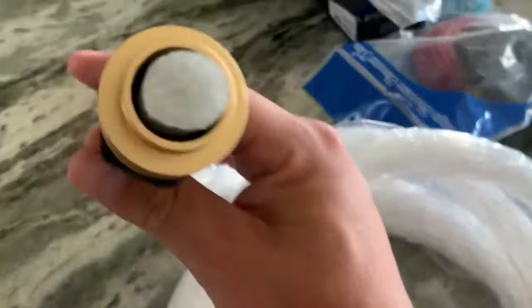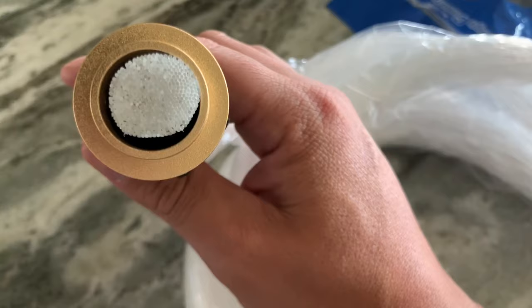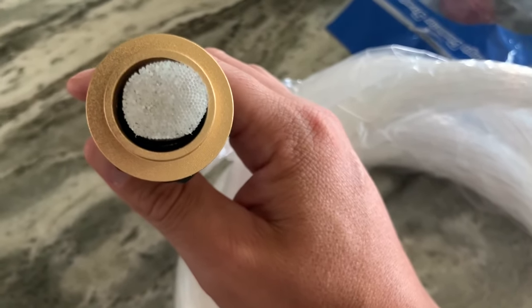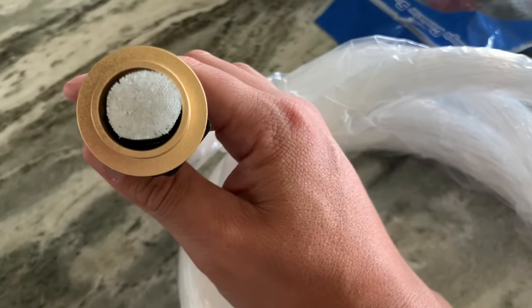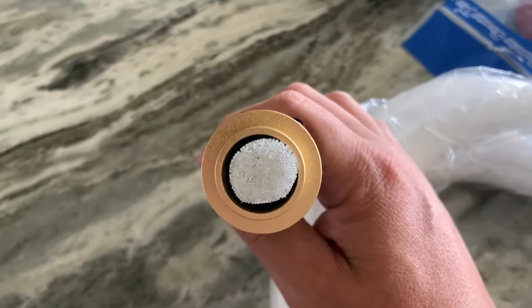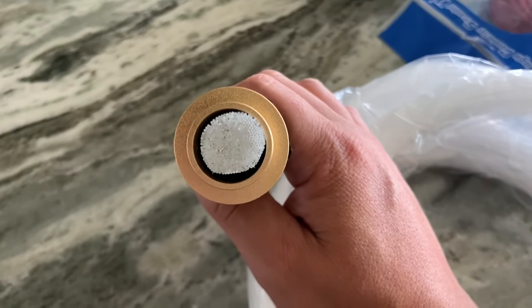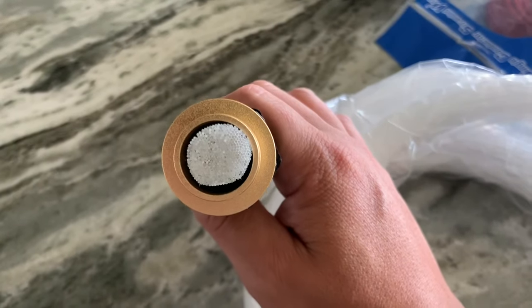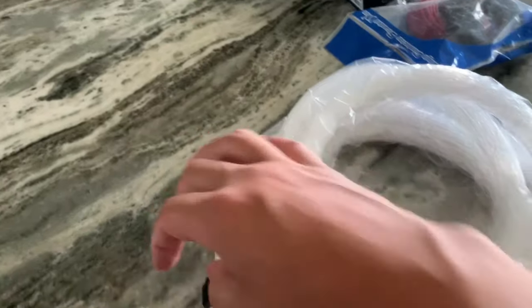I was also curious about this too. In some of the other videos, it seemed like people used a filler material to fill in the gap between the metal clamp and the fiber optics. But no, there was no filler material in this. It's just the piece of plastic with those little prongs that I showed you that they have to grip onto it. So I guess if you wanted to, you could even go and order fiber optic string all by itself and add even more strands to this kit that it already comes with.